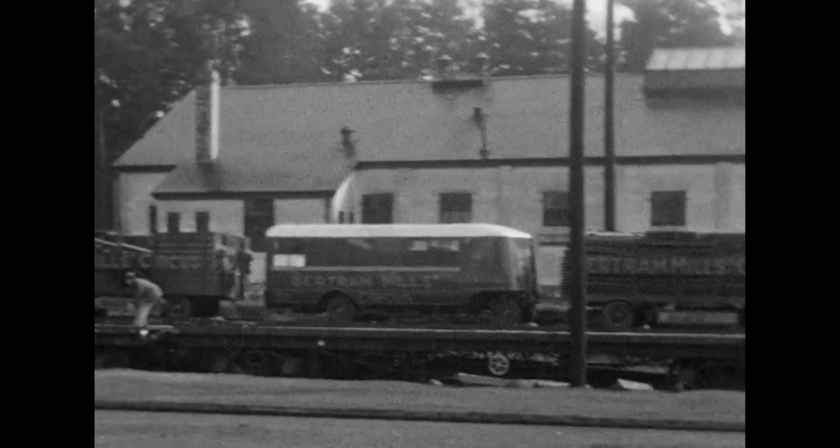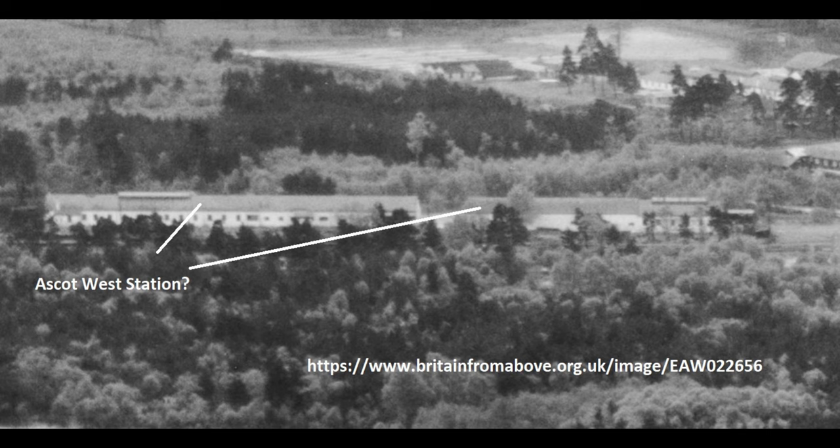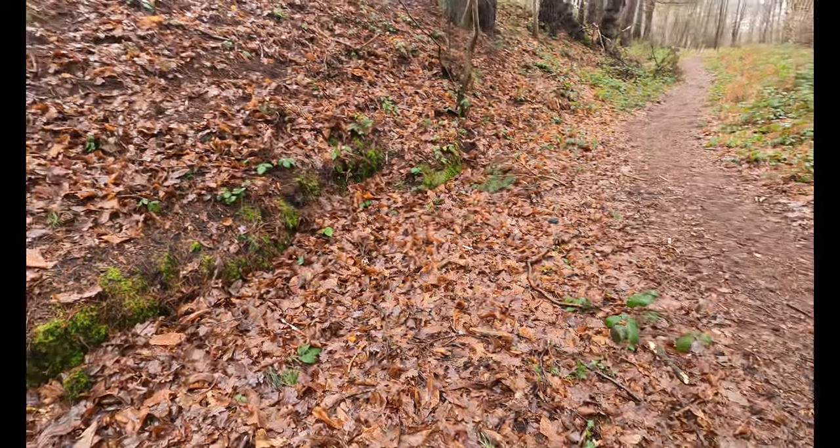His tenting show had the creme de la creme of circus performers, and regional audiences thrilled to some of the leading artists of the day appearing in the specially designed German big top, which travelled by rail, and he was the first British showman to do so. Ascot West was also used by the Bertram Mills Circus as a terminus for their animals, who would travel to their winter quarters at Engelmere Farm in the early 1930s. Engelmere Farm is now occupied as the Ascot Park Homes Estate.